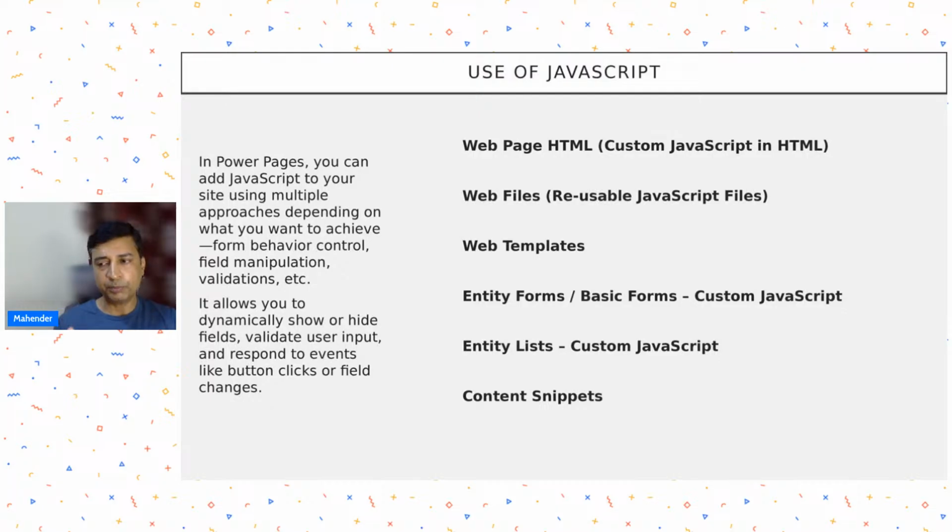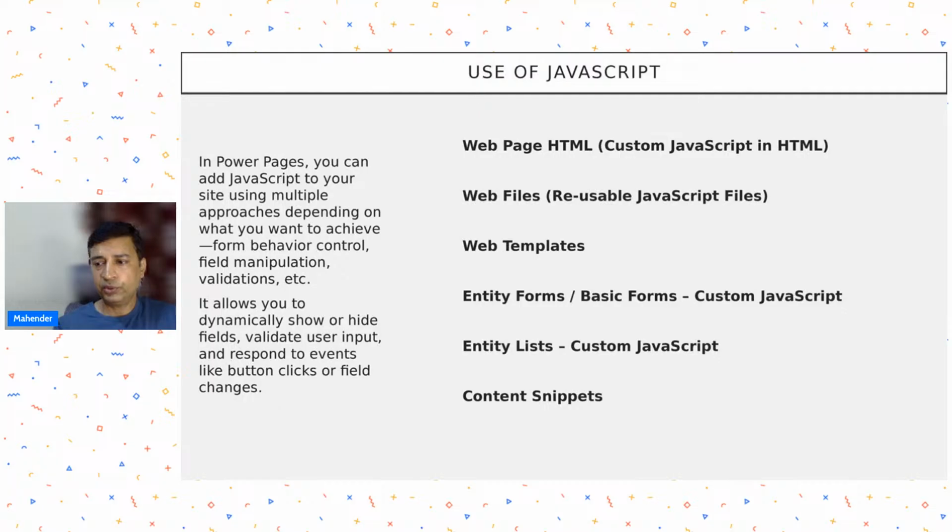Okay, so Power Pages components. You can see we have different places, and depending on that, they have their own behavior. So for example, if we write something on this web page, that script will only be available on this particular web page. It won't be available on another, right? But if we are using a web file, it means you created one file and that one file can be referred to on multiple web pages, or you can also refer to it on the entity forms as well. So depending on what your requirement is, how you want to implement it, we can utilize these places to put our JavaScript. Okay.